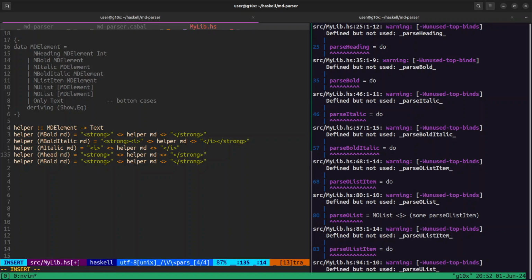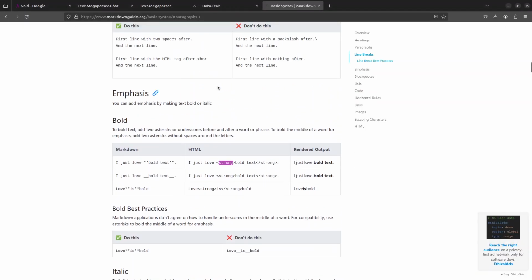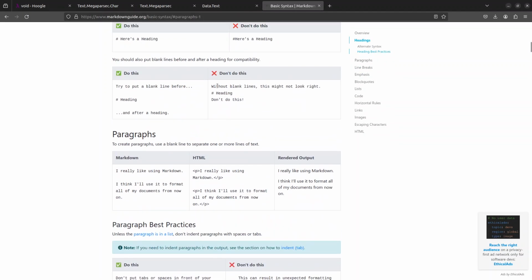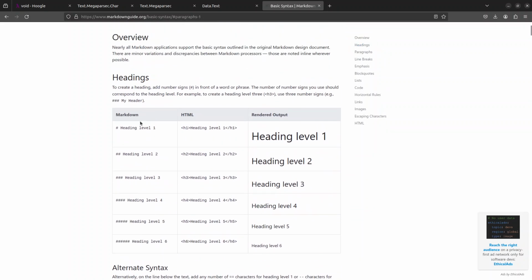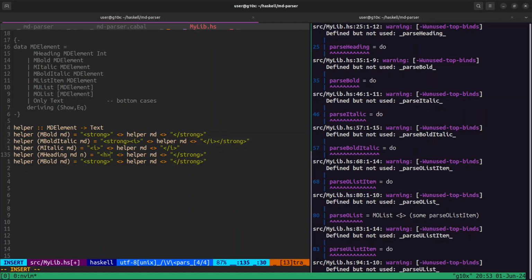In case of heading, what should happen is we have two things. We have first of all the MD itself and an integer n. This n is basically whether I want h1, h2, h3, all that stuff. So as I mentioned, the n is going to be the hn. With the h, I'm going to show the n because it is an integer, and I also need to convert the string into text.